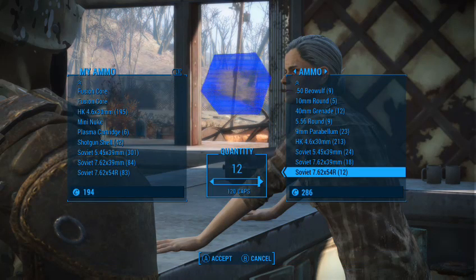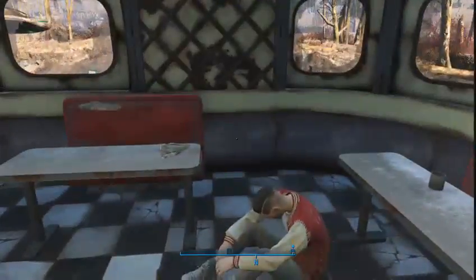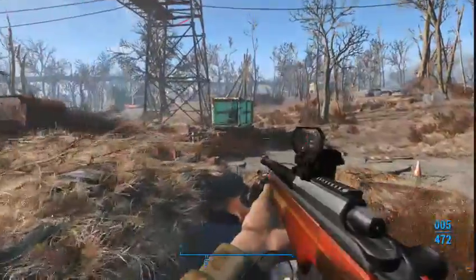This is for bolt actions. Take that. And then he's the junkie. You don't really have to deal with him. But yeah, it's just useful to grab whatever you can from him and loot what you can.